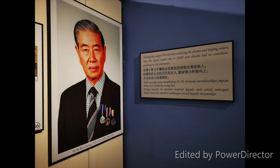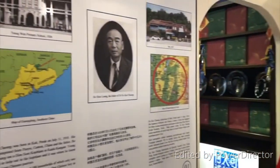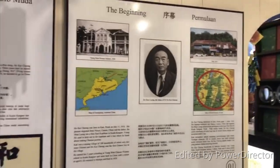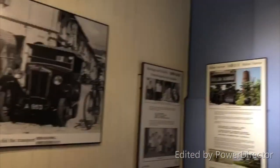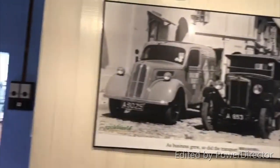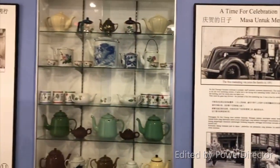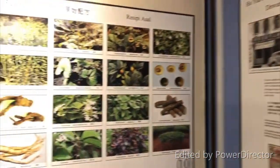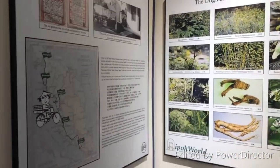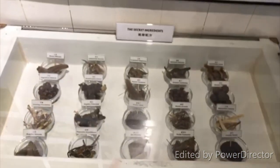The next place we visited is the Ho In Ho Museum. The Ho In Ho Museum shares the amazing story of Ho In Ho, the famous household brand of Chinese herbal tea since 1940. It also provides the discovery of the origins and evolution of the heritage herbal tea, and features a gallery about the inspirational life of Dr. Ho Kaichong, the creator of Ho In Ho tea. Ho Kaichong was born in Perak and was not interested in working in his father's coffee shop, so he worked in a medical hall and became interested in Chinese medicine. Three years later, he started his own medical hall in Kuala Kangsar.